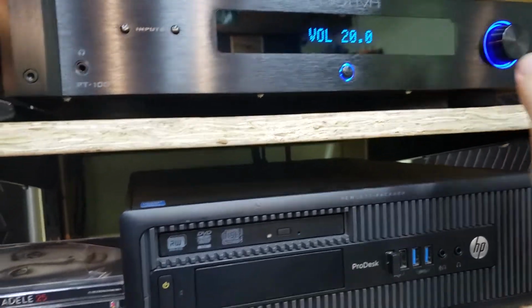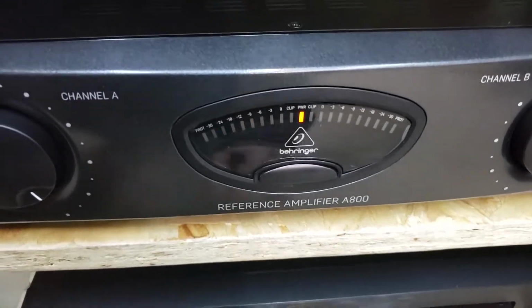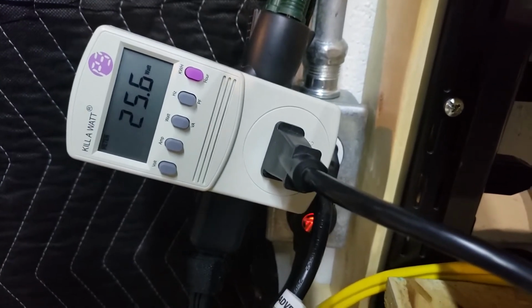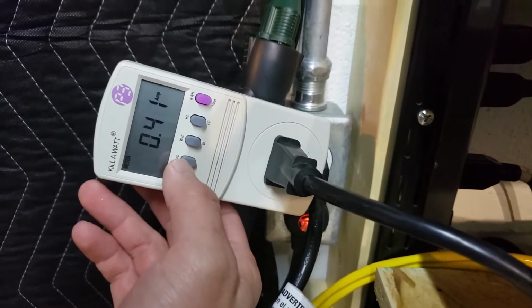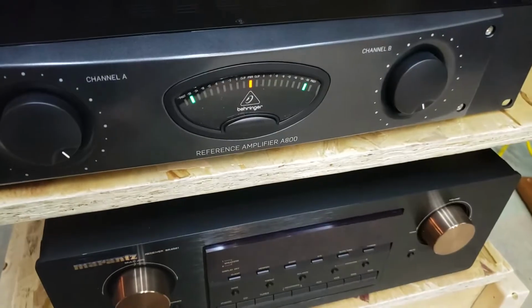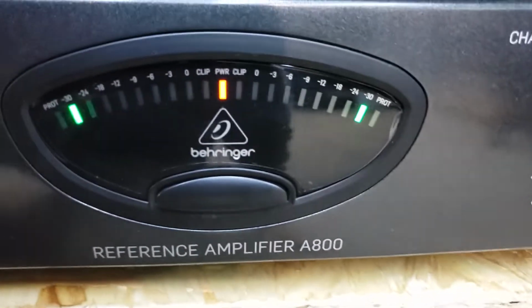That's a pretty moderate level. It's not loud, just standard listening. As you can see, it's not even enough to get the little digital VU meter here to even come up. And the wattage has not changed really at all. Amps haven't changed either. So we're going to turn this up a little bit more. So now we're just starting to get a flicker on the screen. We're on the VU meter. You see there?